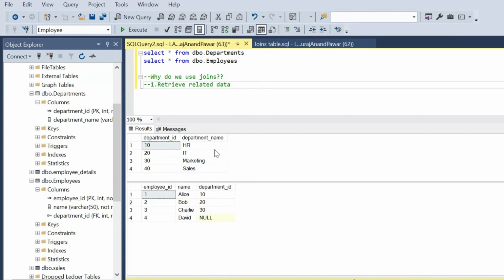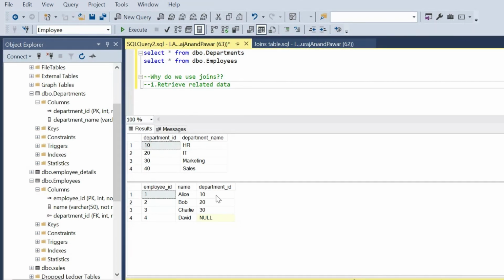So I can create a new table where I will display the employee name and the department name. Like for Alice, instead of mentioning the ID, I can directly connect and mention Alice, department name HR; Bob, department name IT; and Charlie, department name marketing. Like that, I can use the join and display this new data, which makes more sense, right?